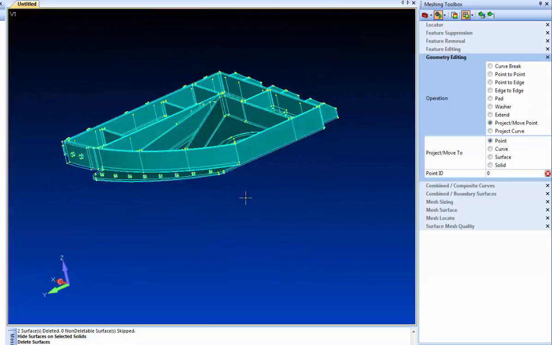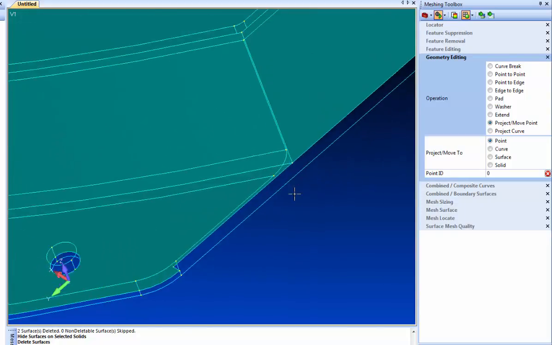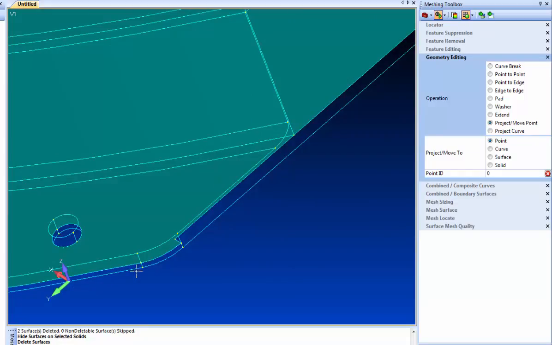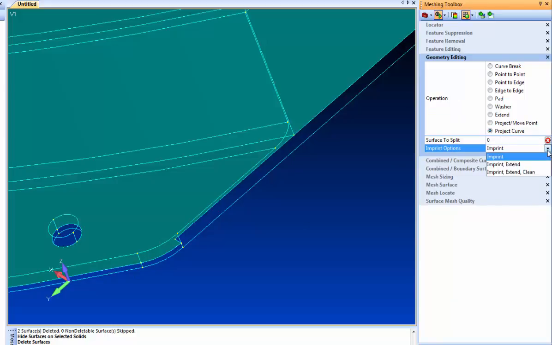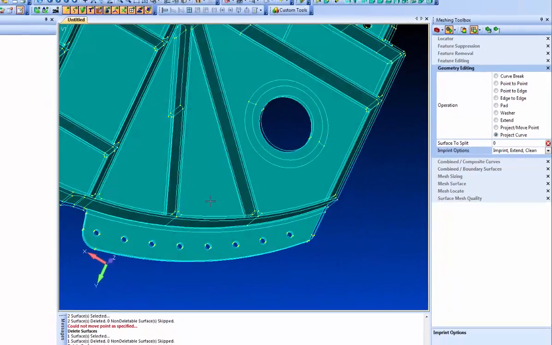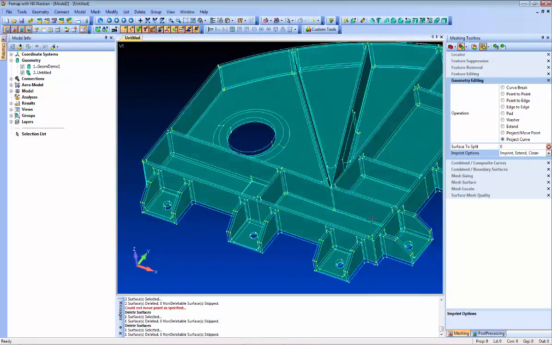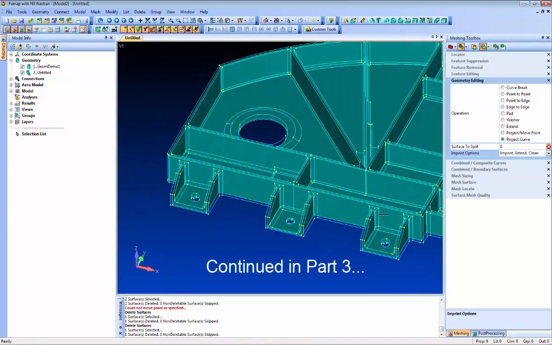Now the only thing, and I saw it, there's a little gotcha here, just where, in mid-surface land, there's a big flat here. What do you really do? And there's a little extra stuff there. So I'm just going to trim it all off with the project curve. And this is where the extend will take the curve I pick and extend it. So I can pick this curve and it'll just automatically go full and just keep going and extend. So now I can delete that little nub and just clean that up. And that's kind of a mid-surfacing question whether or not you really want to do that.